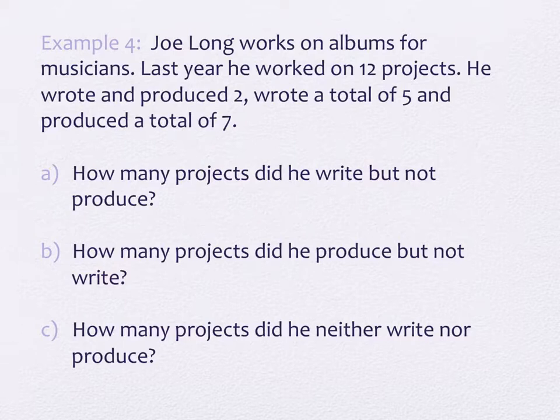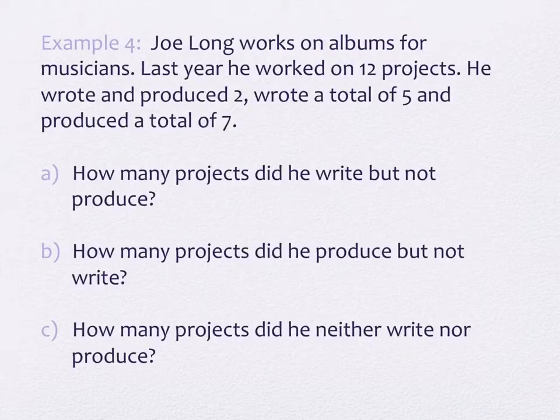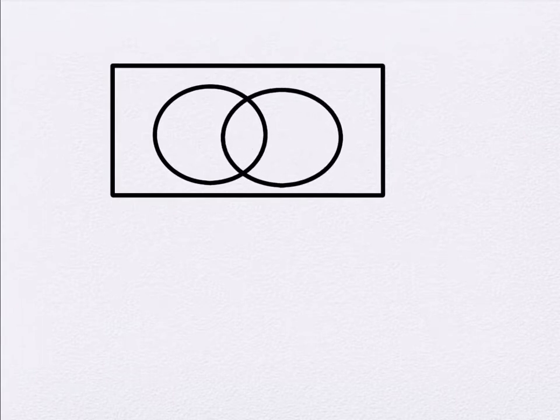Now, as we're taking a look at this, Venn diagrams are what's going to be able to help us solve these problems. So if you will, go ahead and create a Venn diagram. And what you have to decide to start with is, is it 2 circles or is it 3 circles? So going back to the description, what does it sound like this one is? It is 2. What are those 2 circles going to be? Right, they're going to be wrote and produced. And just write that on them. This is wrote and this is produced. Feel free to abbreviate.